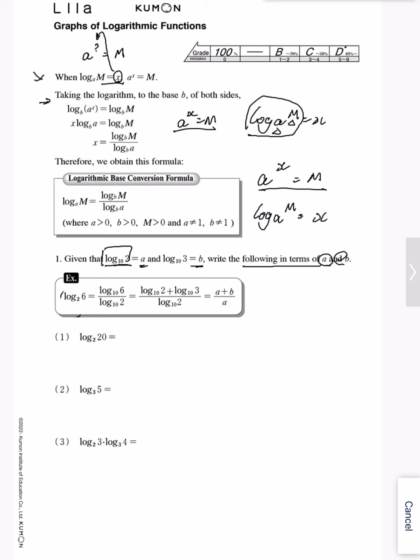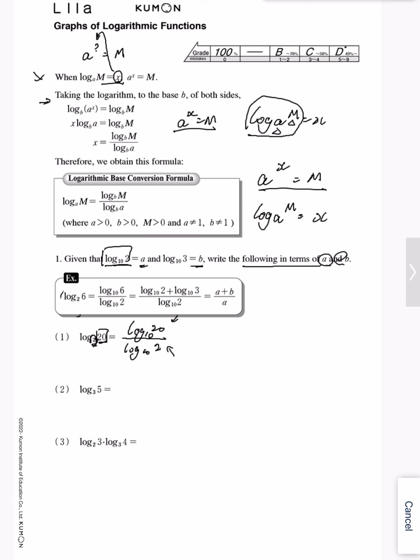Let's take a look at question number 1. Question number 1 says that we have log base 2 of 20, right? And we want to change this to something that looks like log base 10 of 2. I have the 20 over here, so can I put the 20 on top? And I have the 2 underneath, so can I put the 2 underneath? Because my target logarithmic is log base 10, I will do log base 10 over here, and also underneath. As I mentioned before, as long as our top number and bottom number, the 20 and the 2, are the 20 and the 2 over here, we should be good.